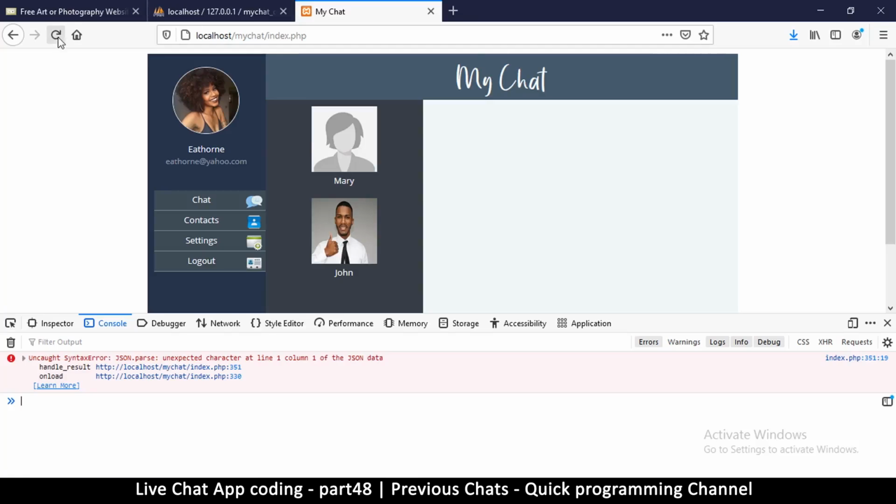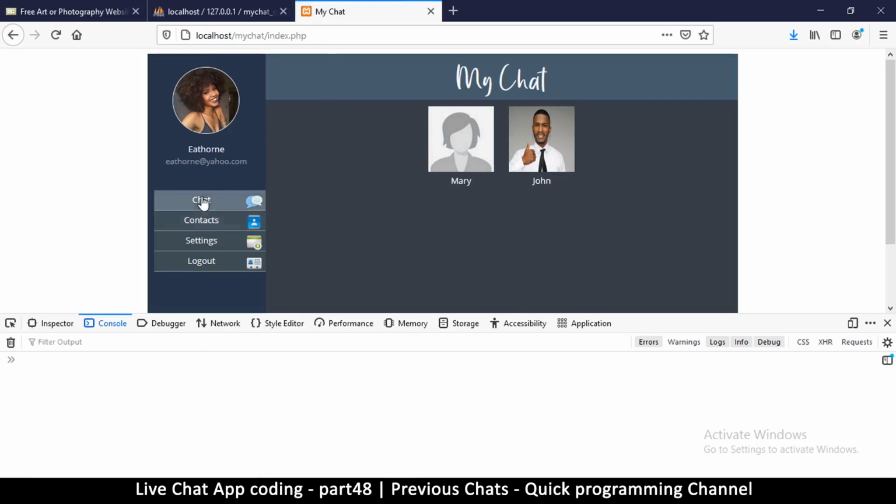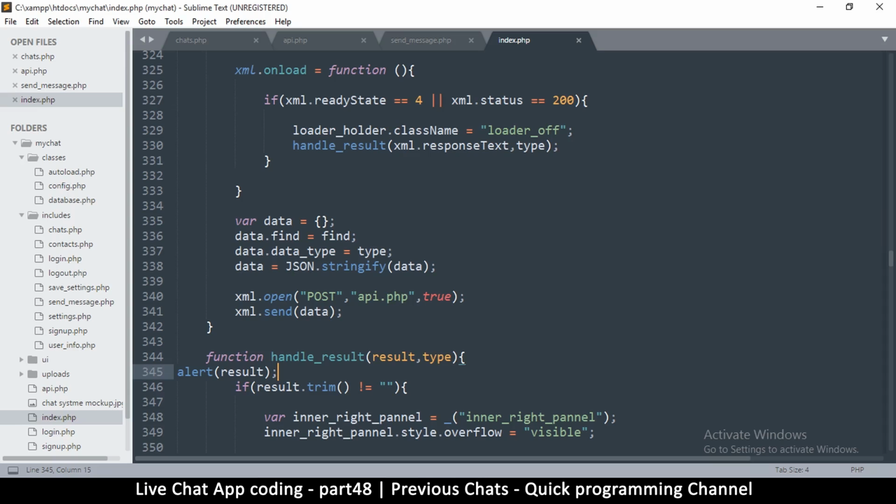So let me come back and refresh the annoying pop-ups and click here again. So recoverable fatal error. How can a fatal error be recoverable? Anyway, objects of class could not be converted to string. Oh, these are small errors. This is on line 100.